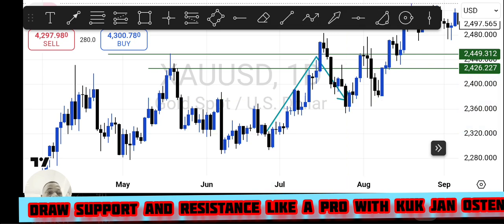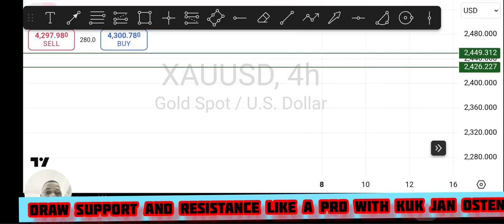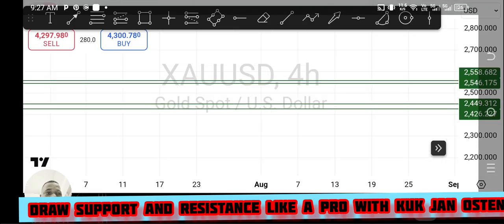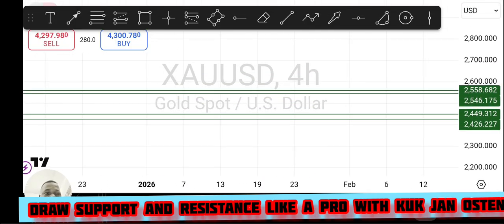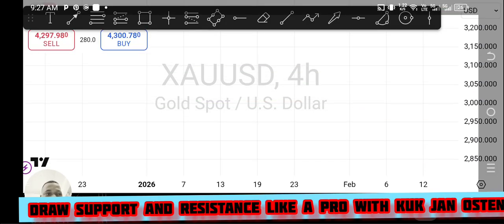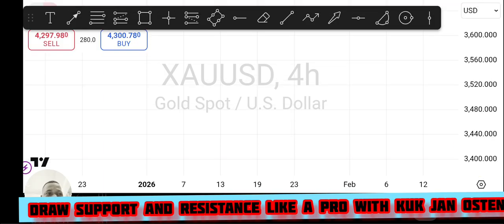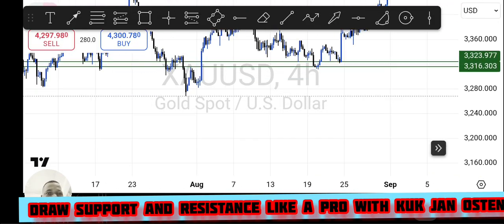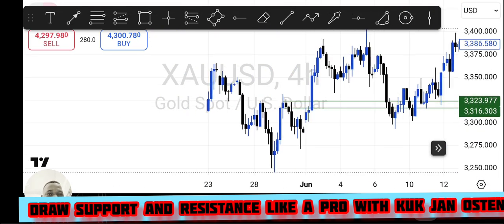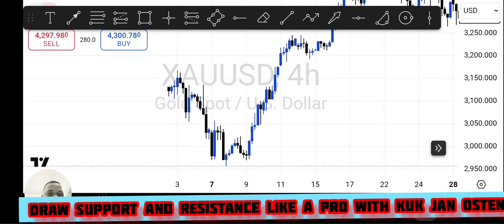So we can see that prices dropped huge like that. If I take you through to the 4-hour chart, you can see that prices were dropping at a faster rate. Okay guys, we can see them very clearly like this. First things first, you can see them very clearly here. Prices were just dropping at a faster rate. On the 4-hour chart, we can see it around here, prices dropping.